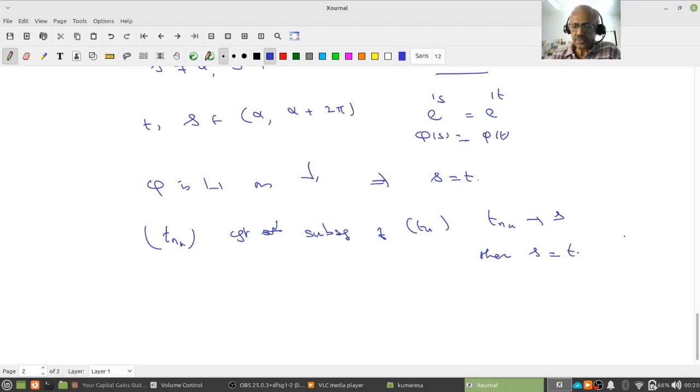Okay. Therefore, what do you think I have proved? I have shown that any convergent subsequence of Tn converges to t. You understand that? Therefore, I cannot find two convergent subsequences which converge to distinct limits. Therefore, by the exercise which I just now quoted, the bounded sequence Tn must be convergent. Very good. So its convergence is okay.